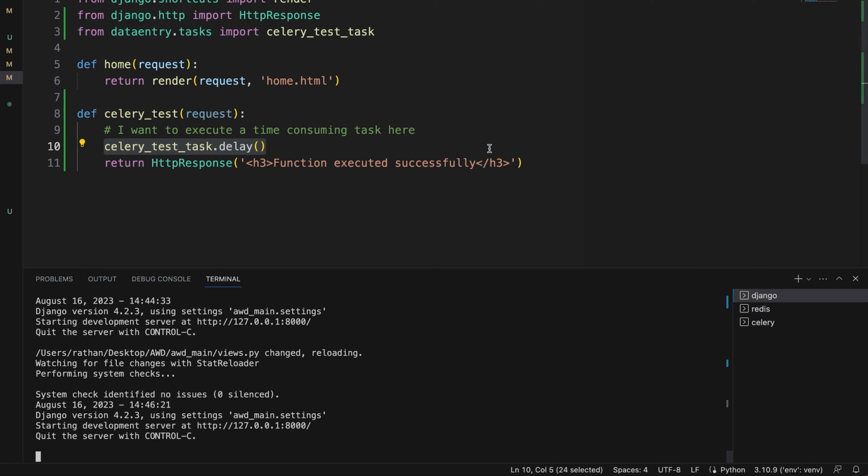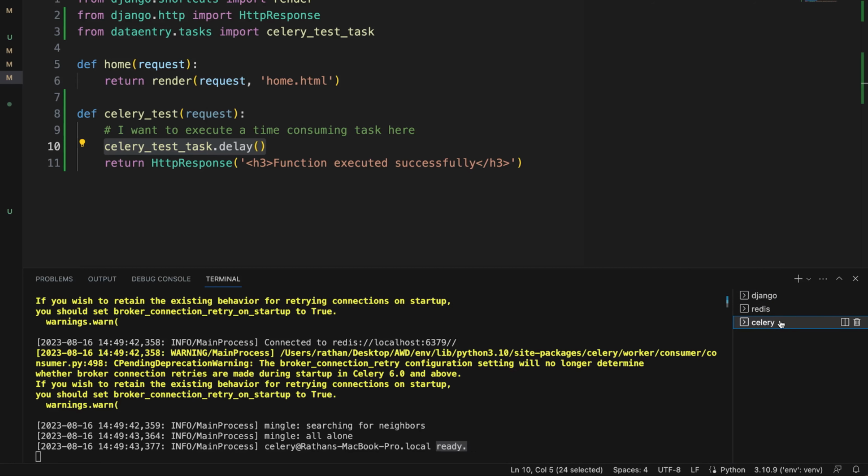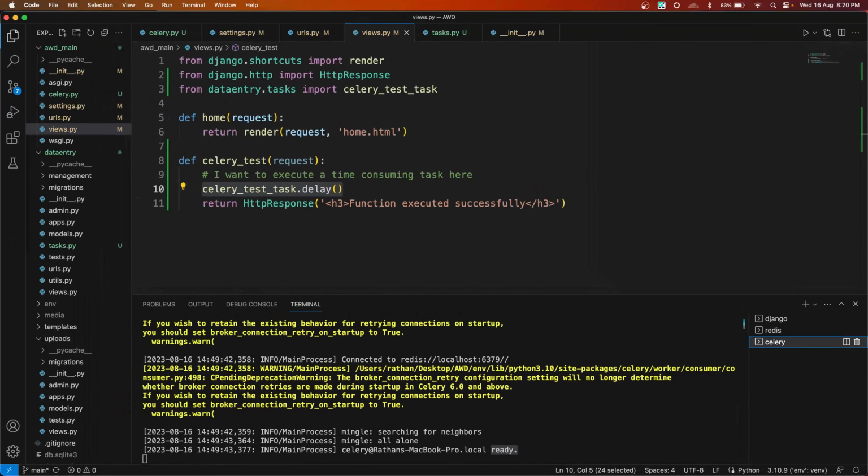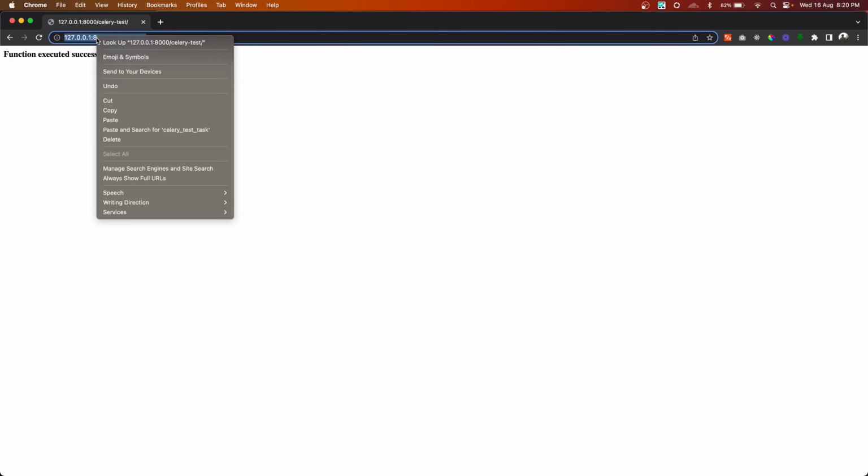Now I want you to open this Celery terminal. Keep this Celery terminal open, and then you execute this task. Just hit enter, and you will notice that this task or this function will be executed immediately.